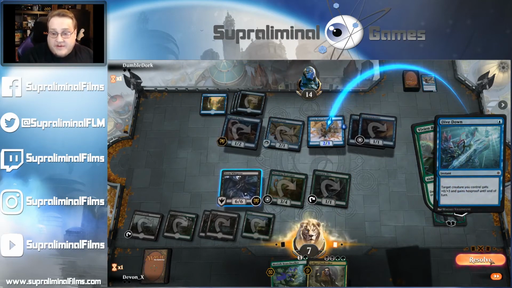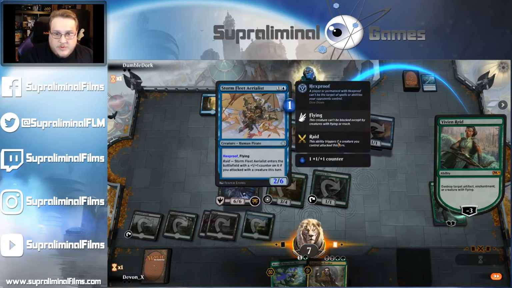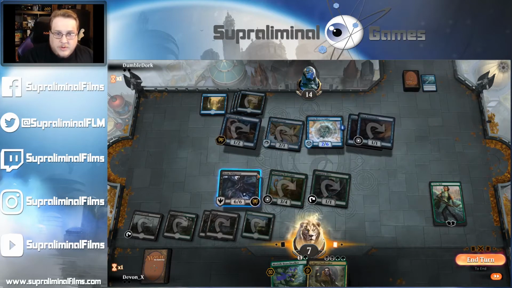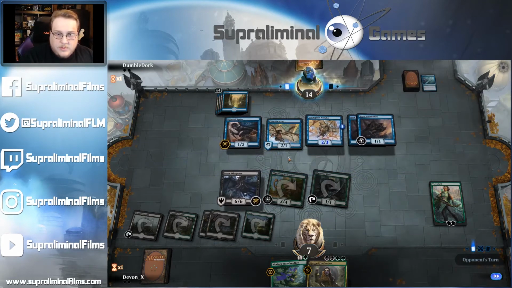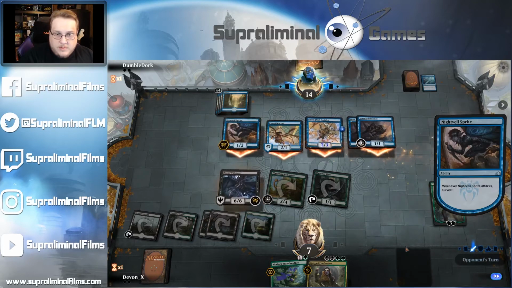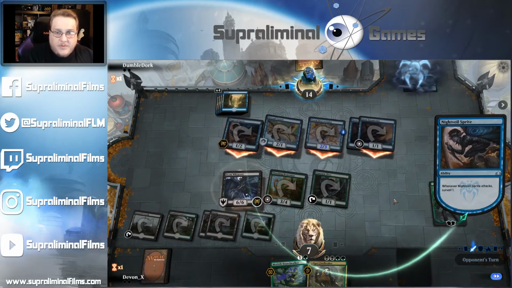Oh, just a flat-out dive down. Okay. So we block 2, we go 4. I think we die here. So we go 1, 2, 3, 4, 5. No, we're not dead yet. Yeah, we're not dead. We're close. But Mono Blue getting off to a good start.